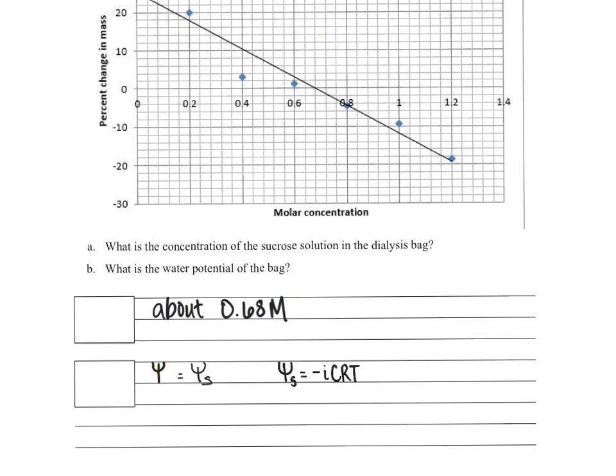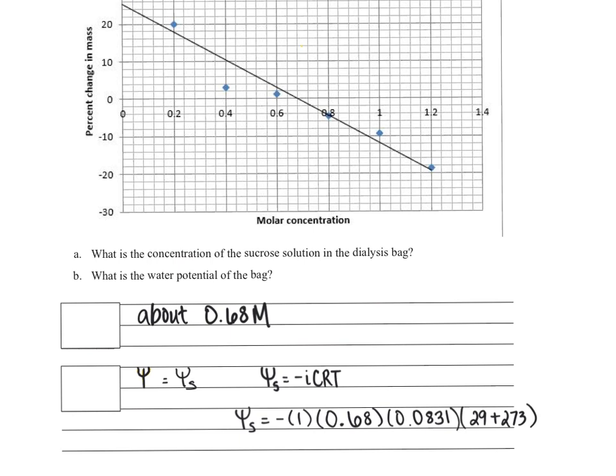Now at this point, all we have to do is plug in our values. Most of these values are constants. The only thing we are going to need is C, the molar concentration, which we found in part A. So now let's plug in our values, remembering that the temperature needs to be in Kelvin. So I've plugged in my values. I is the ionization constant, and since this is in a sucrose solution, the ionization constant is 1. Remember that they will always give you the ionization constant. This is not something you have to memorize.